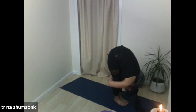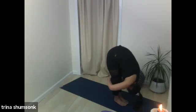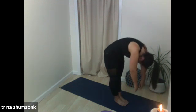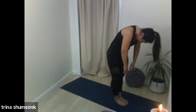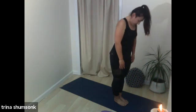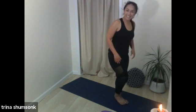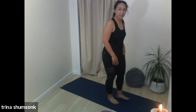Again, reaching for either side of the elbow. Inhale. Exhale, breathe. Take one more breath. Inhale. Exhale, slowly roll up through the spine. Head is last. Take your time here so we don't get dizzy. And when you've arrived, feel that spine, maybe move around, adjust as needed. Yeah, shake out the feet.